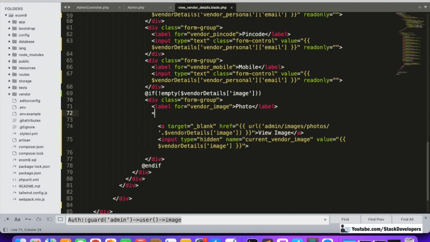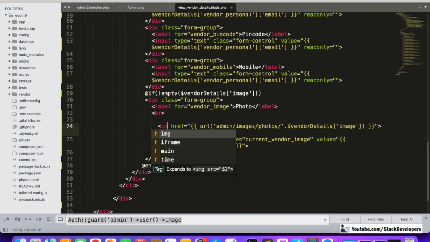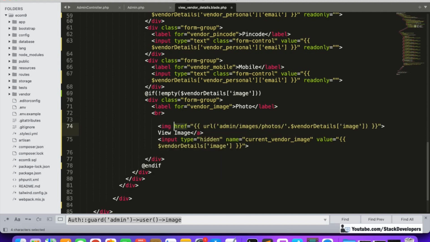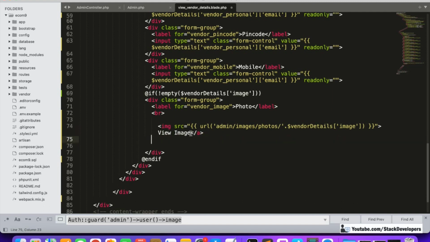We can remove this input tag also, and here we can give one break also, and also we are going to update this one to image src. So also we can remove.